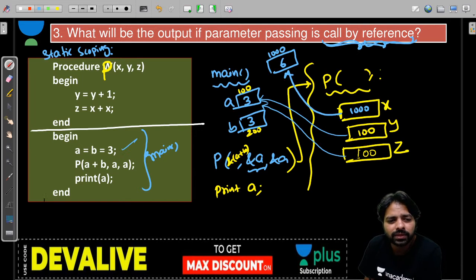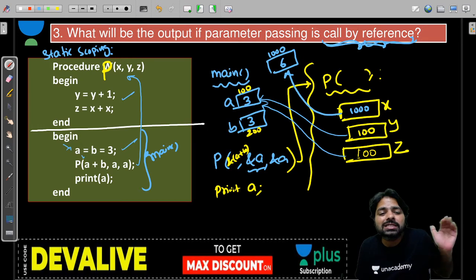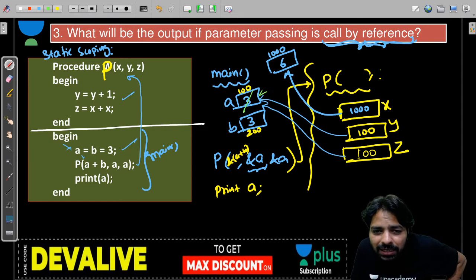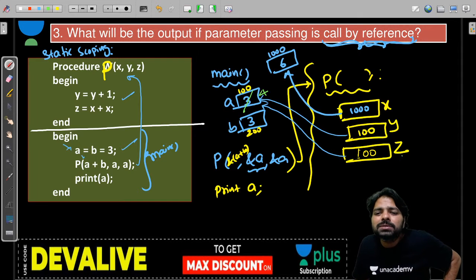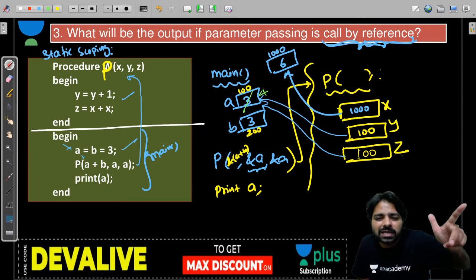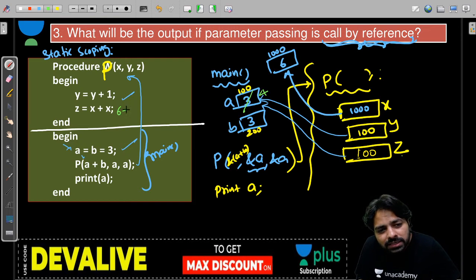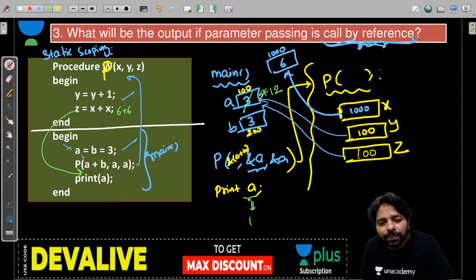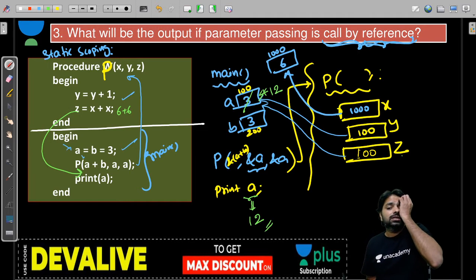So this was okay and we are pausing it. Now we call to this and y is equal y plus 1. मतलब अब indirectly C में star y is equal star y plus 1. मतलब यहाँ 3, 4 बनता guys. यहाँ जो 3 है, ये star y is equal star y plus 1, 4 बनता. और z मतलब star z is equal star x plus star x. मतलब यहां पर 6 प्लस 6 होगा. 6 प्लस 6, 12 z में स्टोर होगा. मतलब star z ये 4 12 बनेगा. एंड इसके बाद फिर वापस आया तो प्रिंट ये कर रहा है, यहां 12 प्रिंट होगा. Yes correct भास्कर, you are right. 12 is the output.